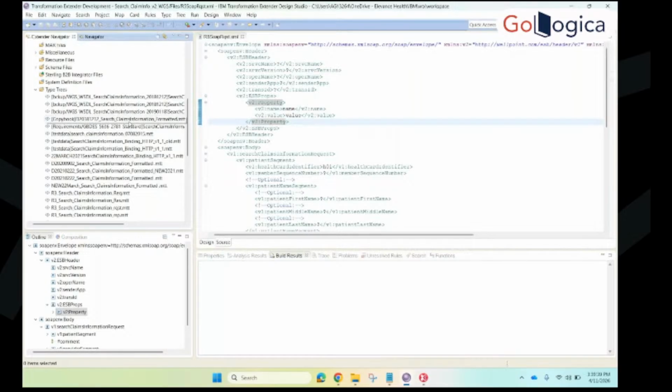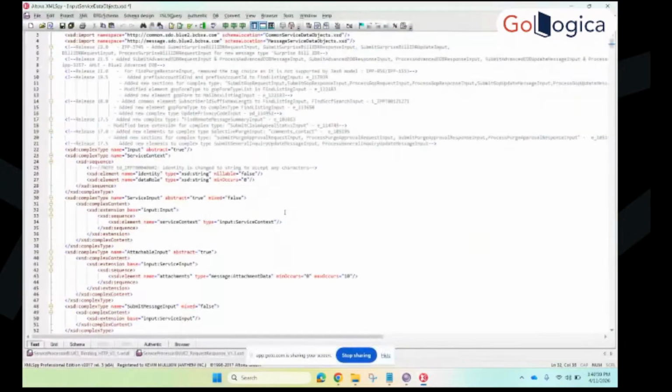Example, if you see, this is the identity field. In the identity, you will see this will be a string field. So Anand, can you share a simple example? This must be a bigger one.